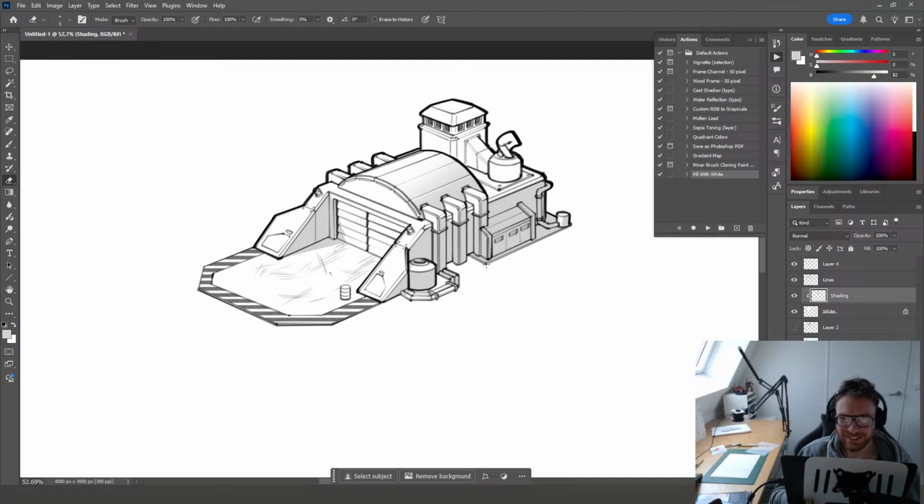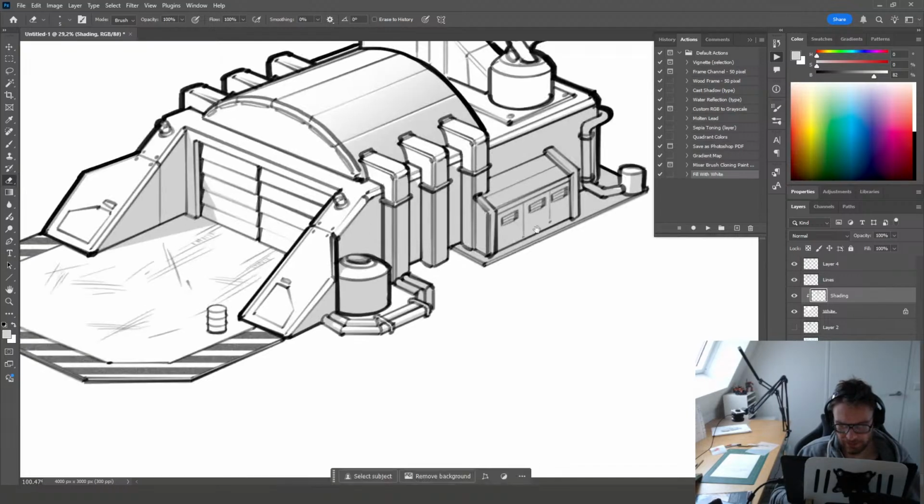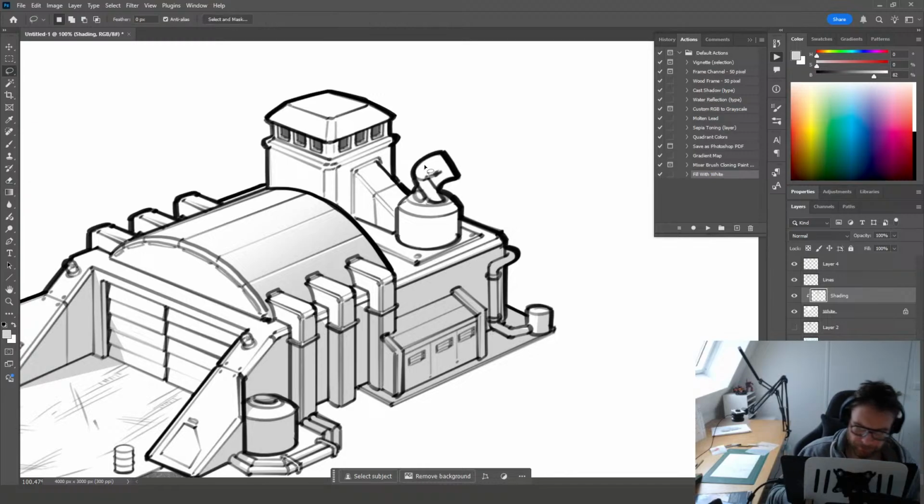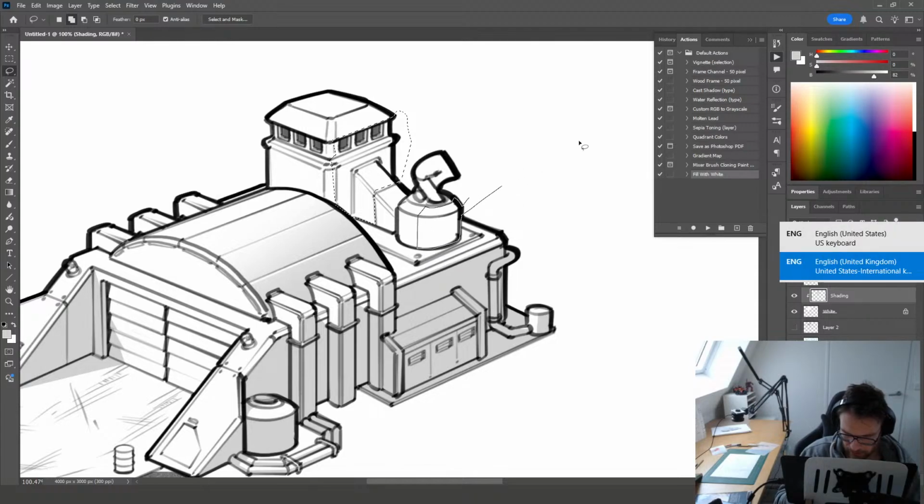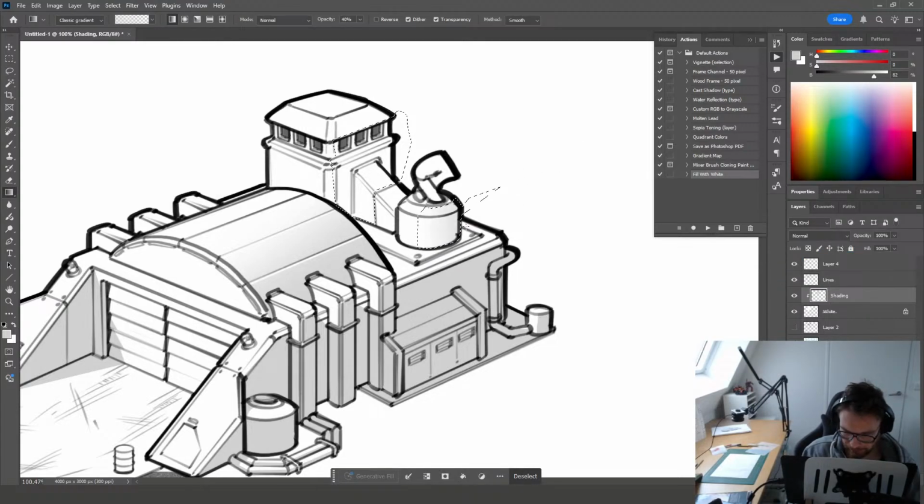Drawing from all directions to simulate moving in space. Okay. Then this area is in shadow. Clearly, this area is in shadow. Let's deselect, we don't need that, and then just fill that one.